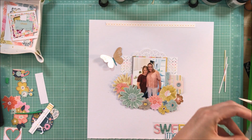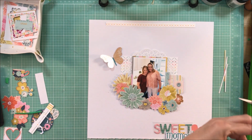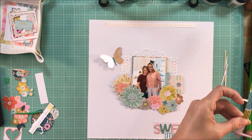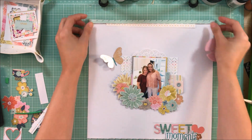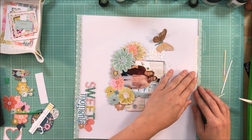So I am liking the way that this is coming together, and at this point I'm trying to think what I want to do to the background because it was feeling pretty white and pretty plain, and you know how much I love my white cardstock backgrounds, but I wanted to do something a little bit different with this to jazz it up.